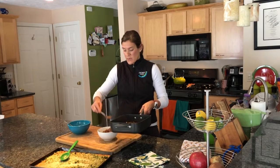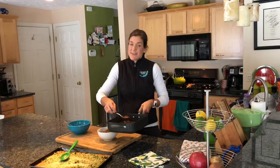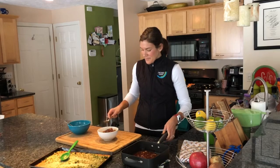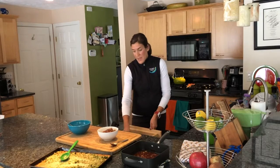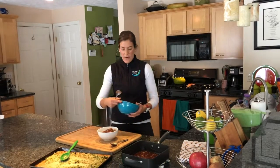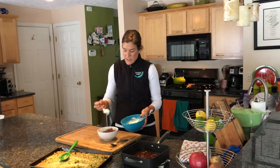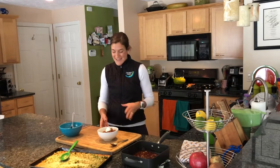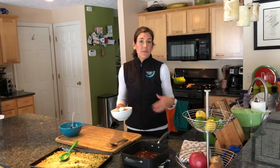That thyme sprig is still in there — you can pull that out whenever you want. If you end up refrigerating some of this, the goal is to really eliminate leftovers, but at least you've got a different purpose here. If you wanted you could add cheese at this point. I'm going to go with some of our crema that we made with the Greek yogurt, lime, and salt — really just a little dollop like that. And there you have it. This is so tasty — this is a lot of the way we eat here, being resourceful with what we have on hand and trying to make it quick and easy so that cleanup is a breeze.